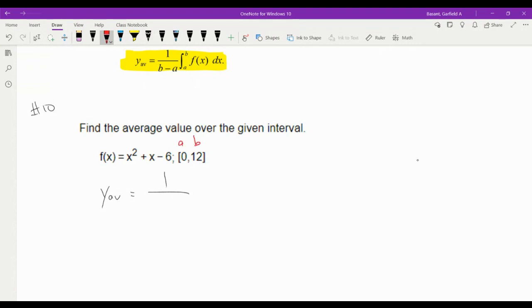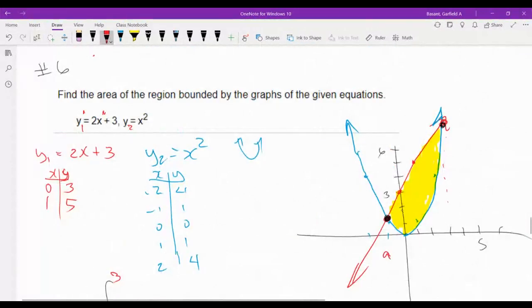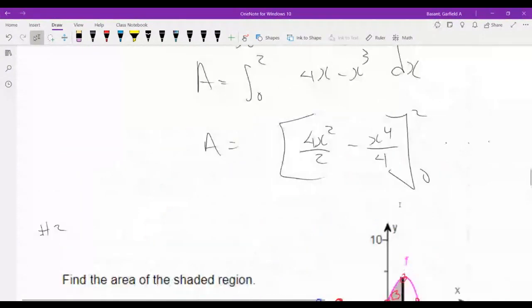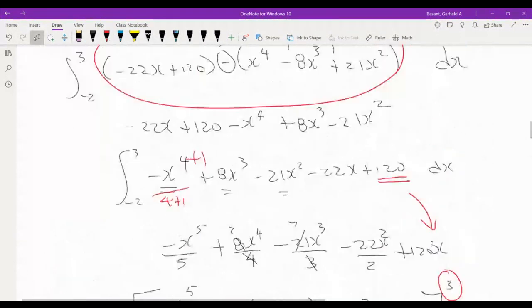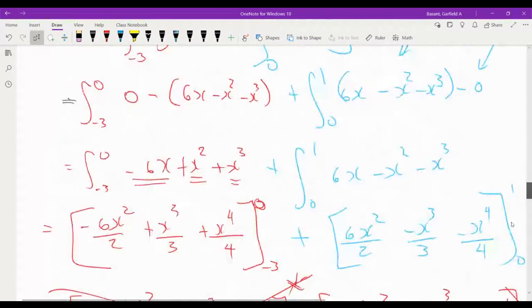You guys are overthinking it, right? Once again, it's the interval from a to b, right? All these questions, you know, this is our a value and our b value, right? The integral is from a to b. These are the x values. Look, we go back up here. This is our a, this is our b. If you go back to the rules, you'll see that. The rule says it's from a on the left to b on the right. So it's just the x values, it's the interval.